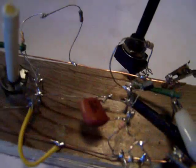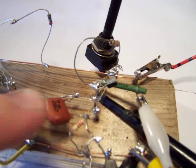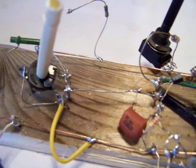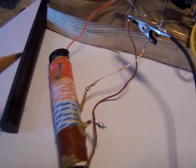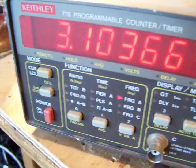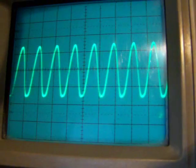Here you see how it was made in a classical way, with brass nails on a piece of wood. This is the potentiometer to set the working point, and this is the coil. And here you see the frequency that's generated at this moment, 3.1 MHz. And this is the waveform at this moment. Now you can see what happens when I change the working point.